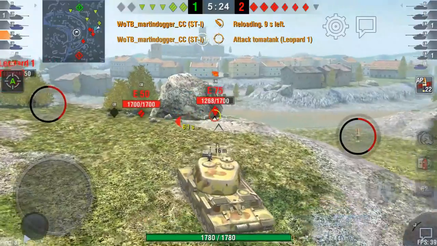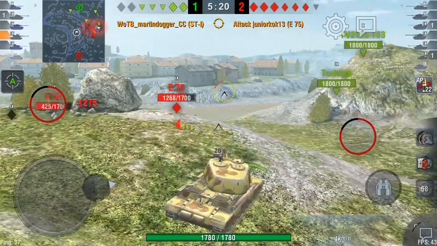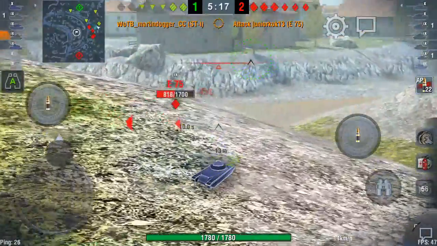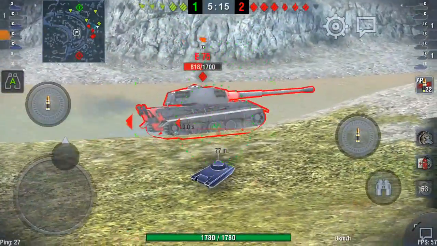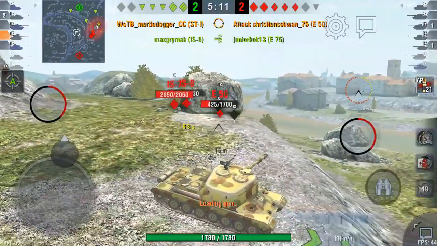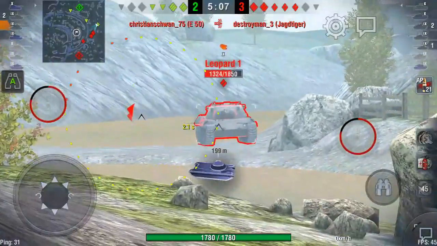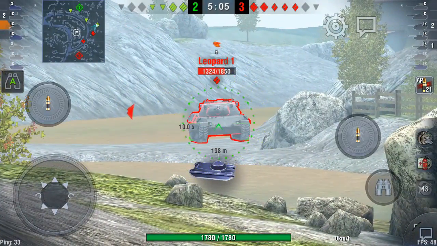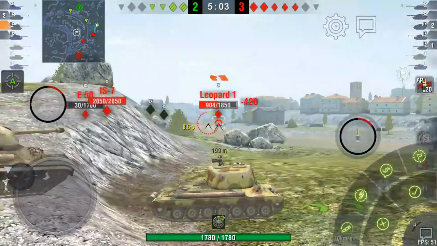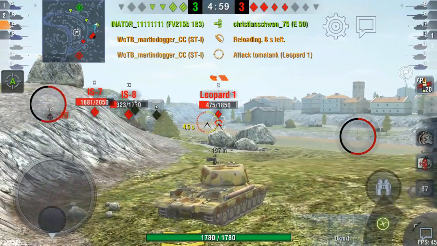Take a look at this E75. He's trying to push, but he's losing a lot of health in doing so. Our FV is in one of the other well-known sniping spots. There you go, E75, you're down again. And I'd like to stay out of that area, the water area, as long as possible. Yes, people do know that. Take notes, take mental notes, write notes. Stay out of that area as long as possible.